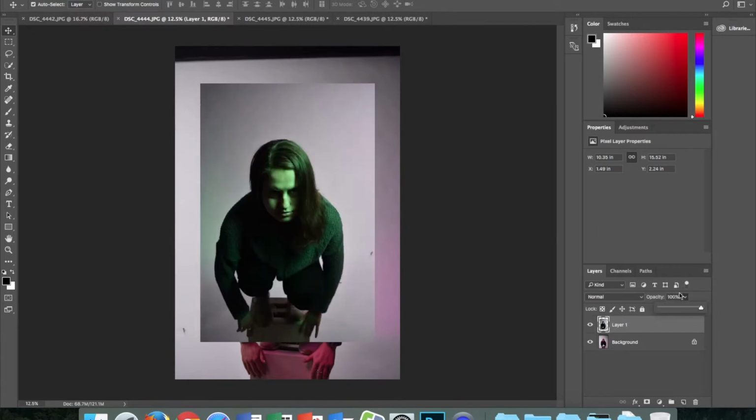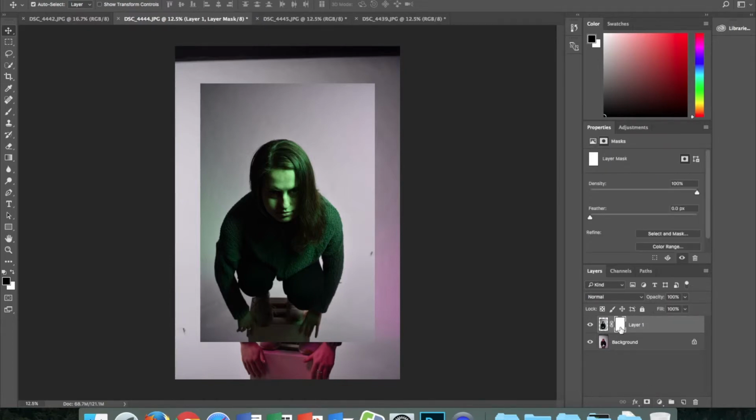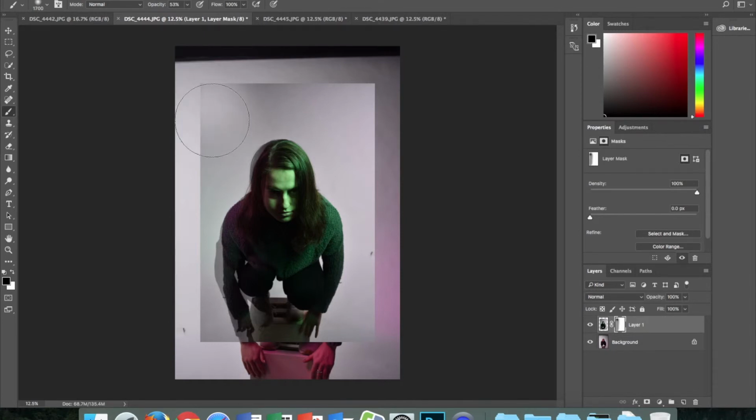Now I'm going to make a layer mask for that layer. If I click on the little rectangle with the circle, it's going to make a layer mask for that. And then, just like dodging and burning, I want my hardness at 0. I'm going to lower my opacity to about 50%, and then take my brush, adjusting the size with the right bracket. Wherever I paint away is going to erase that adjustment. Again, I'm on the layer mask, so this is that, not the actual image. If I paint on the image, it's just going to paint black on the image.